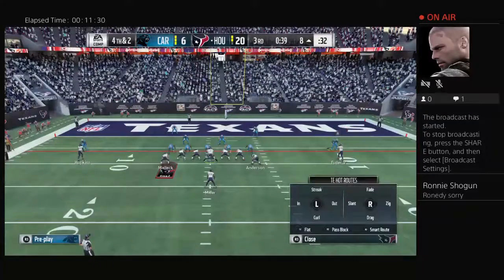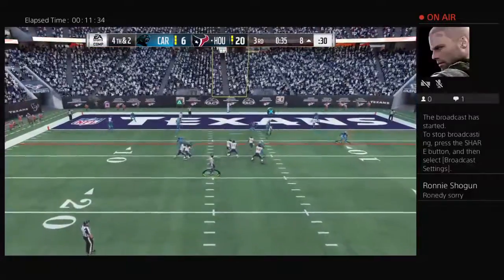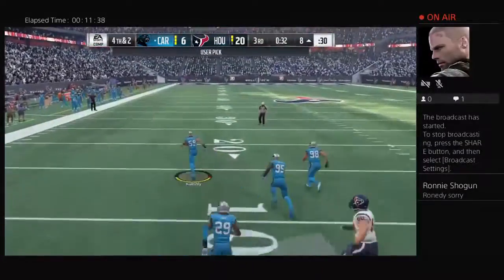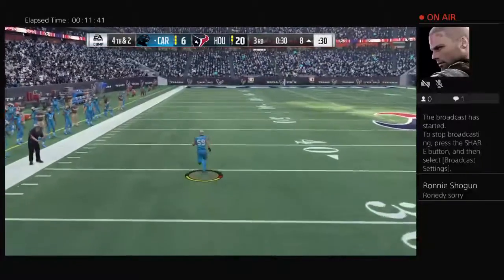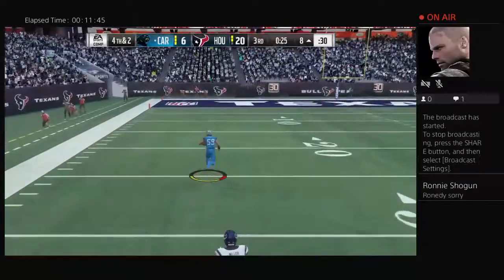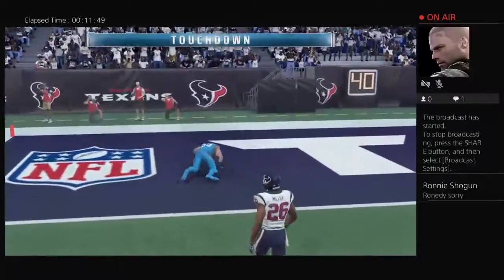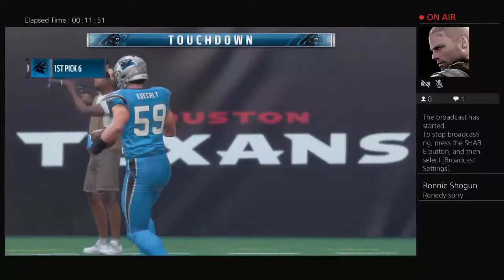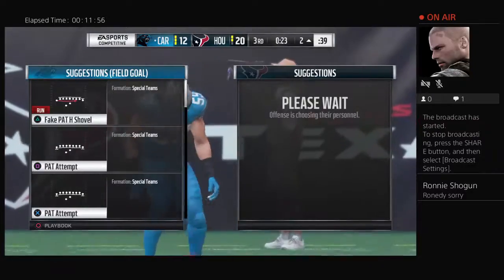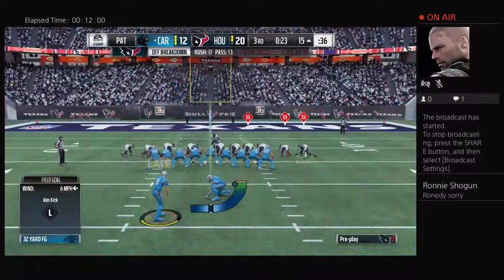All right, here we go. 99, Philly. On 4th down, Yates. The ball popped in the air and intercepted. It's the Pro Bowler Luke Kuechly that picks it. He's at the 50, the 30, the 20. And he will score. Touchdown, Panthers. So they go on 4th down. Not only do they not get it, it turns into 6 points the other way.